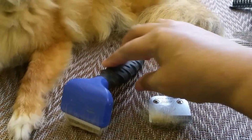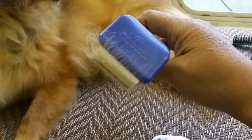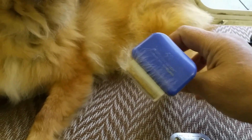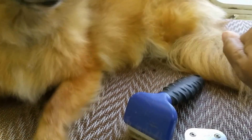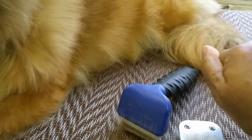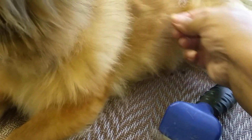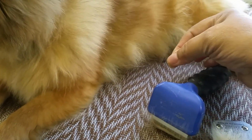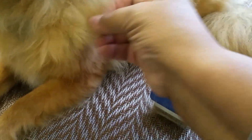Now you know why I say this isn't good for the Doodles. If you have a coat that doesn't have an undercoat like Molly, it's going to pull it and rip it and cut it anyway. Molly's hair is totally willing to be furminated because it's ready to blow. It's right here. It's leaving. It's coming. She says, I'm done. And this is the coat that is perfect for this tool.